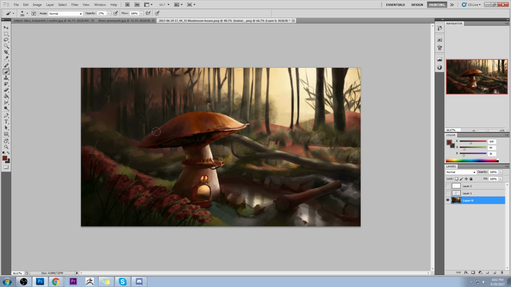Okay, so I'm trying to bring some of that mushroom's characteristics back. The stem of the mushroom also has a lot of surface texture.